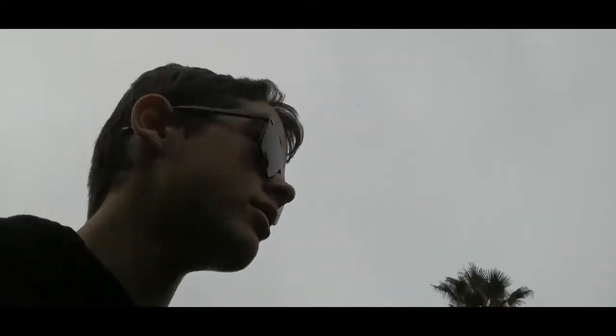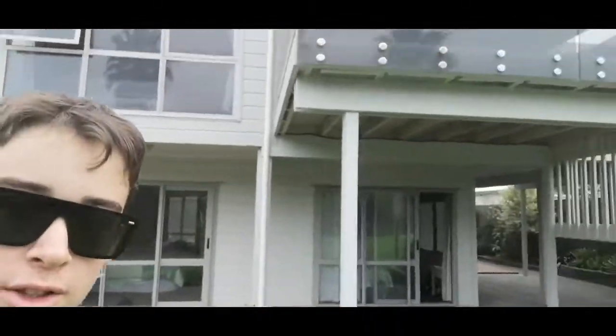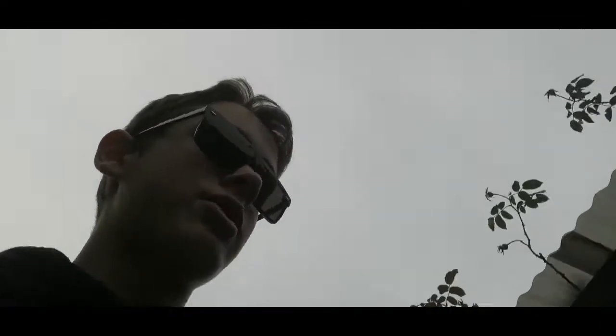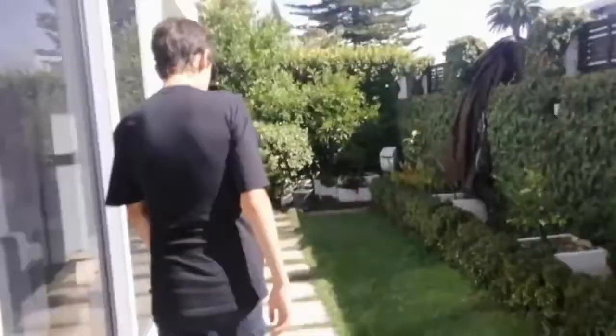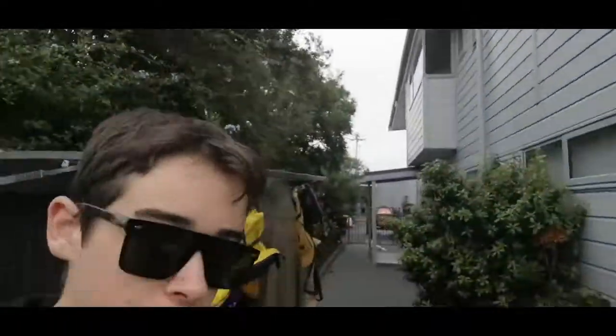That's basically everything I need to show you guys. Very nice little area around here compared to the old house — when there was no sort of backyard or anything. This is the little garden shed here — well, not really a garden shed, just sort of a storage area. You come round here — this is basically just the side of the house. I don't think there is anything else I should show you guys.